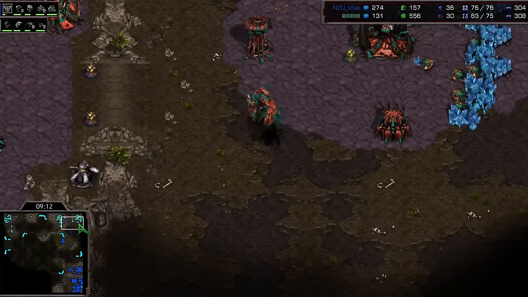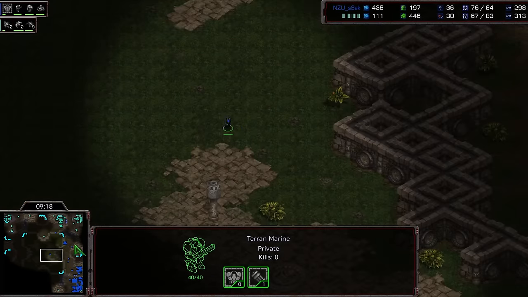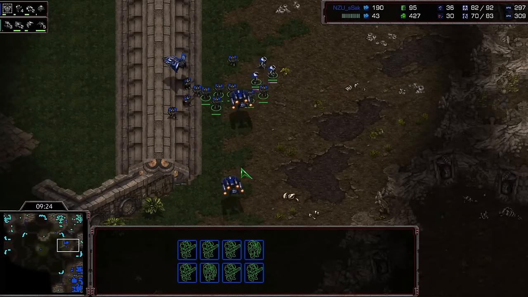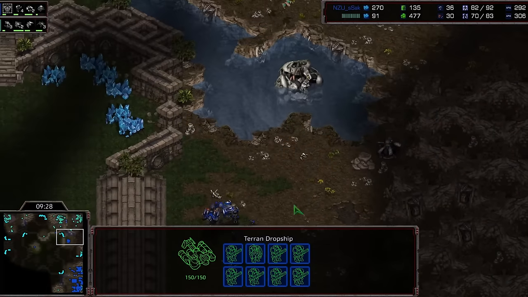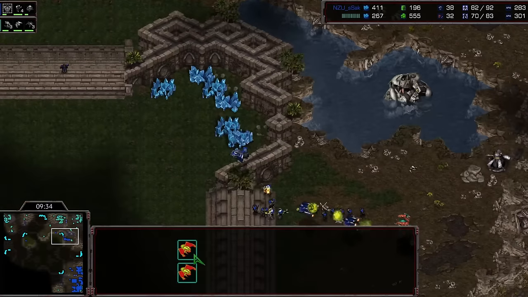A lot of Lurkers being made here. Still quite a few mutas in the main base. Where are the dropships going to go to? There they are right now. They are loaded up. This one not quite full just yet, but he's going to drop a few more Marines inside there. He's thinking about heading to the main base. There's the scan. He sees the Scourge here.